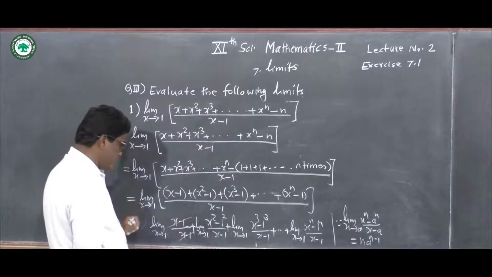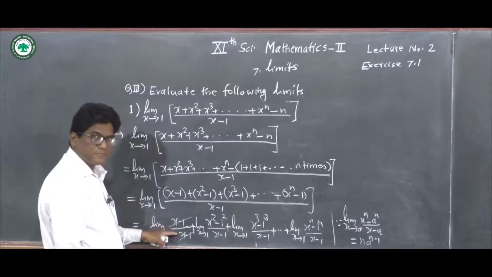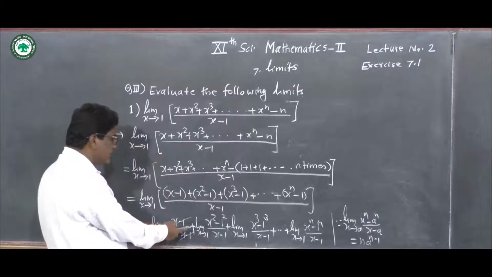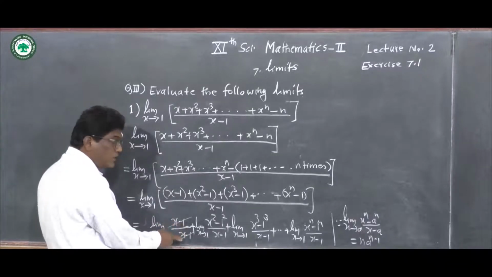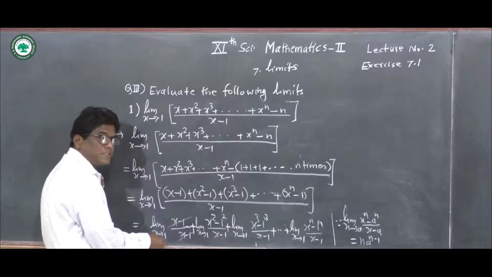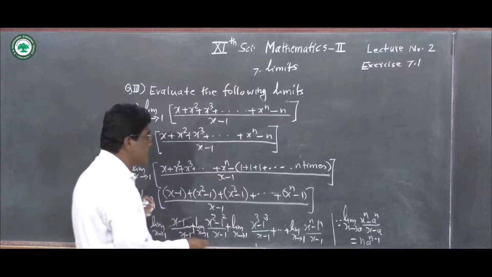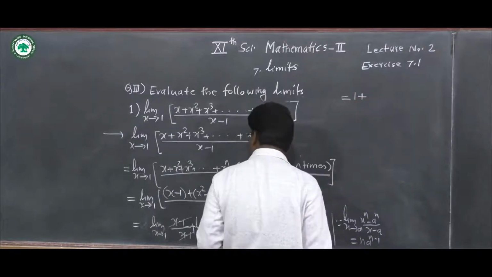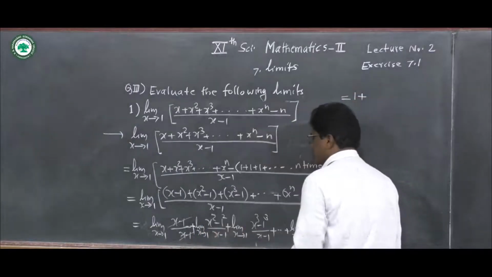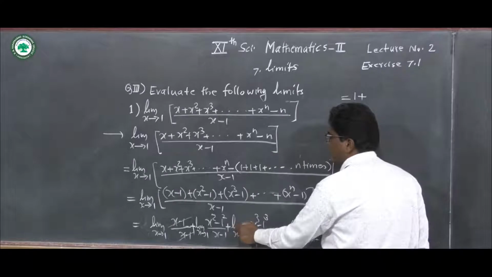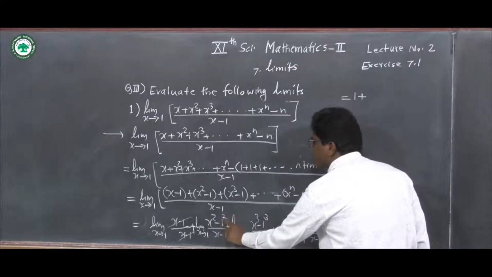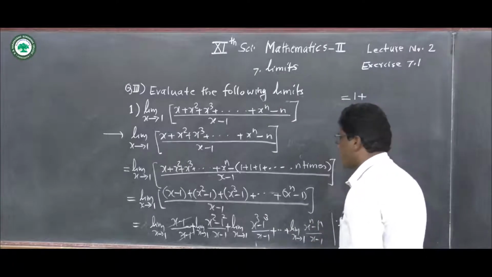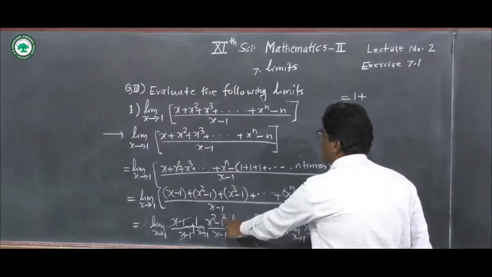Here remains 1. So limit x tends to 1. We want to put the value of x as 1, but here there is only 1 as a constant. There is no x, so we write that as a 1. So it is equal to 1 plus. Now here use the formula. We use this 1 square, here 1 cube, here 1 to the power n and so on. So n into a to the power n minus 1.